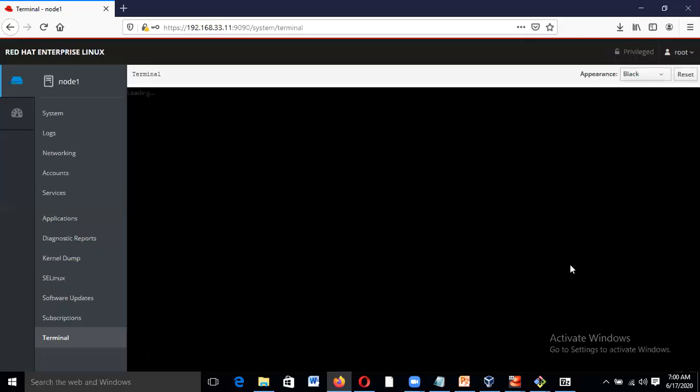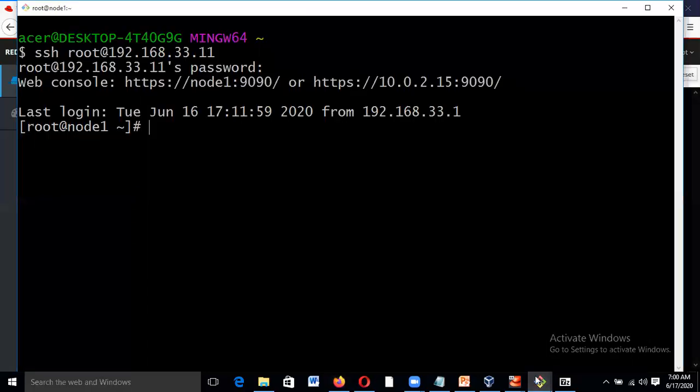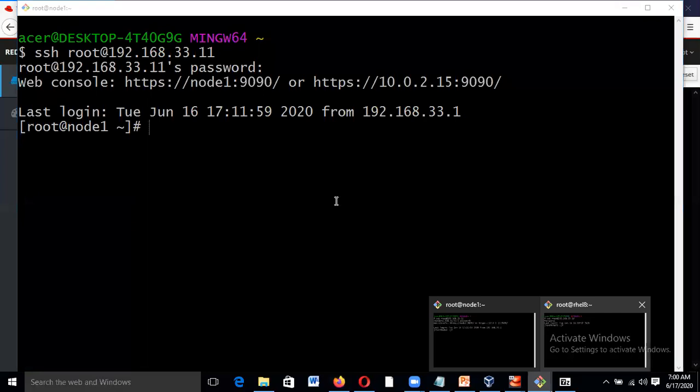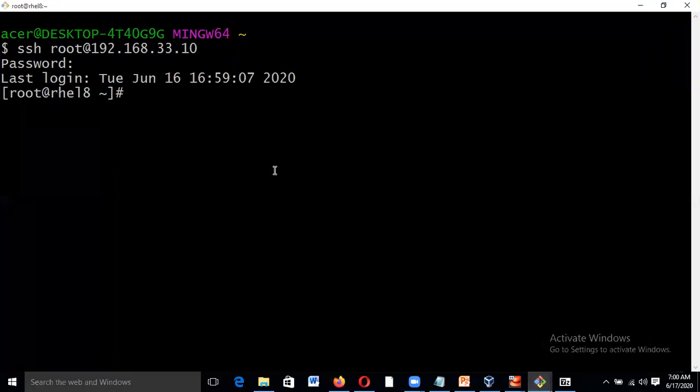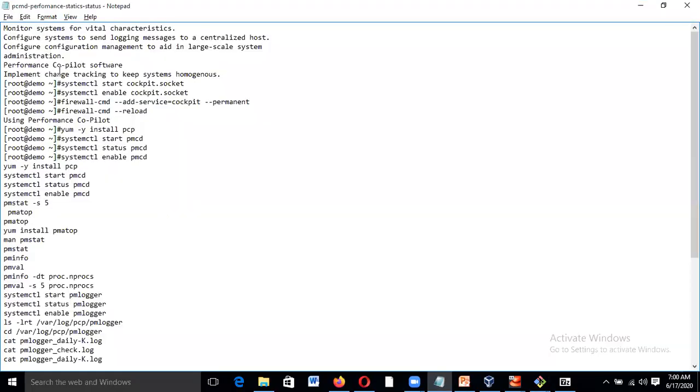Now what exactly I want to show here, we will install in another system, because in this one we have already installed it. I already showed you the performance scope, how we can check using cockpit. Earlier we already discussed that.